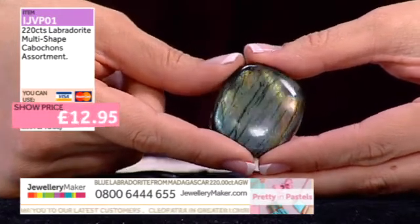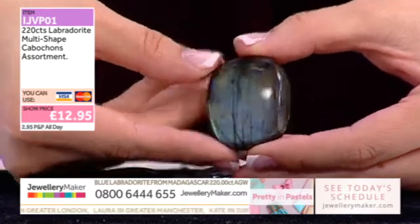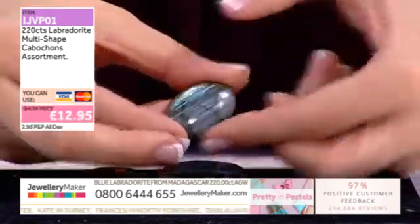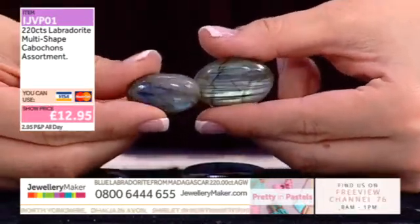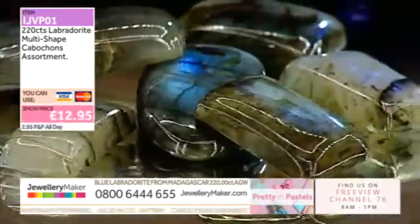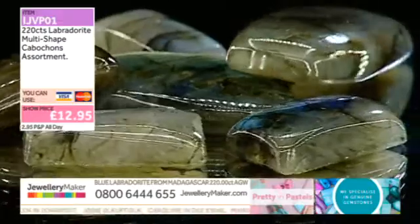Do not become complacent just because our quality of labradorite at the moment is through the roof. We've just been very, very lucky to get an exquisite parcel to be able to create these gems for you. And who knows how long this will last. We may never see another parcel as good as this again. You just don't know, and that is the risk you take if you become complacent. And you do though sometimes, don't you? You can't help it. Ooh, they're different shapes. Ooh, I like those. Wow.